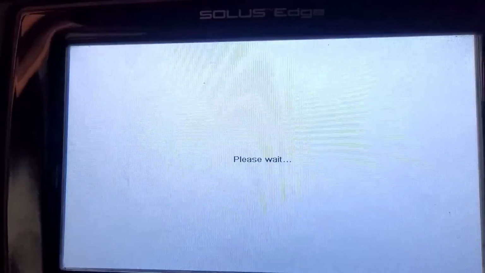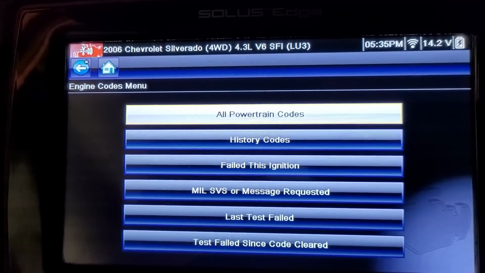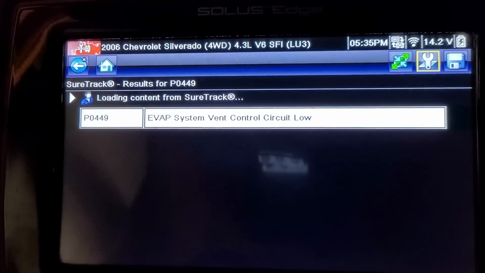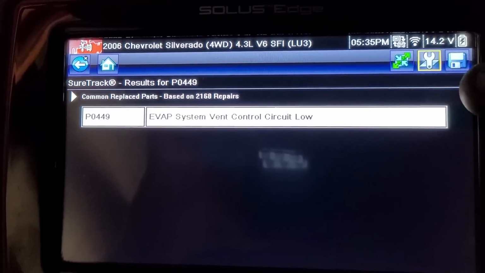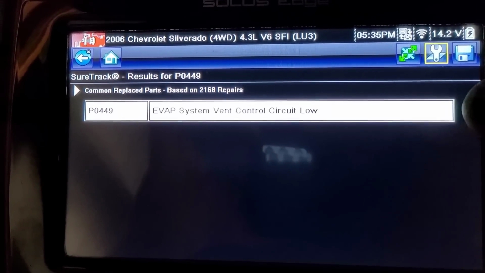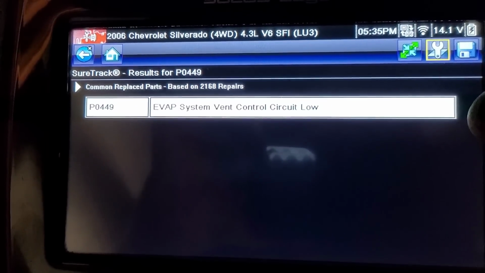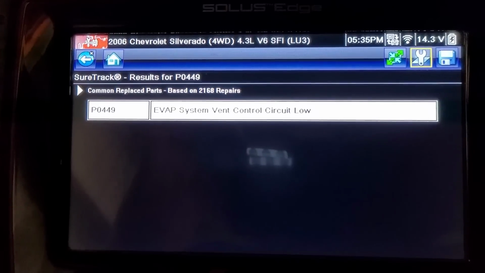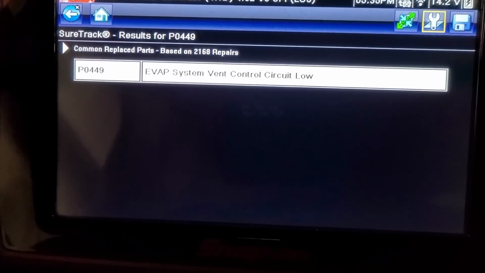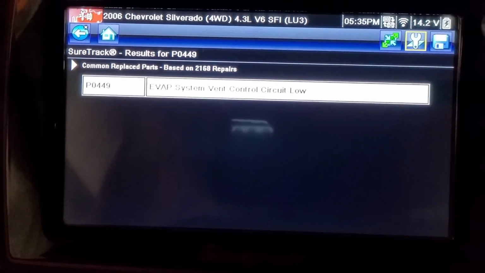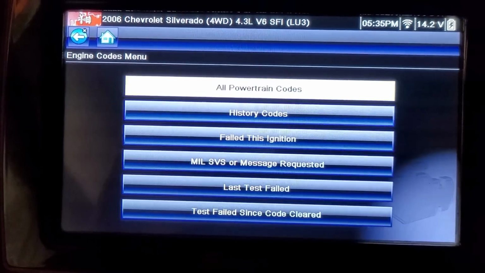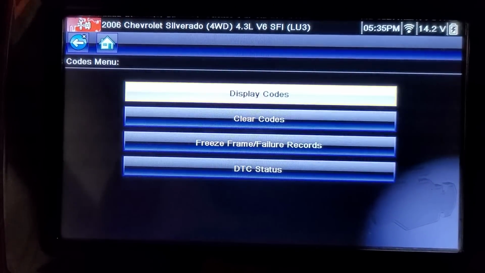And let's go to display codes. All powertrain codes. Vent control circuit load. Yeah, I'm pretty confident I already checked that out, and it was a while back. And it's the vent control solenoid that's no good. So I'm not going to worry about that today. It's a miserable rainy day, and I'm pretty much done for today.